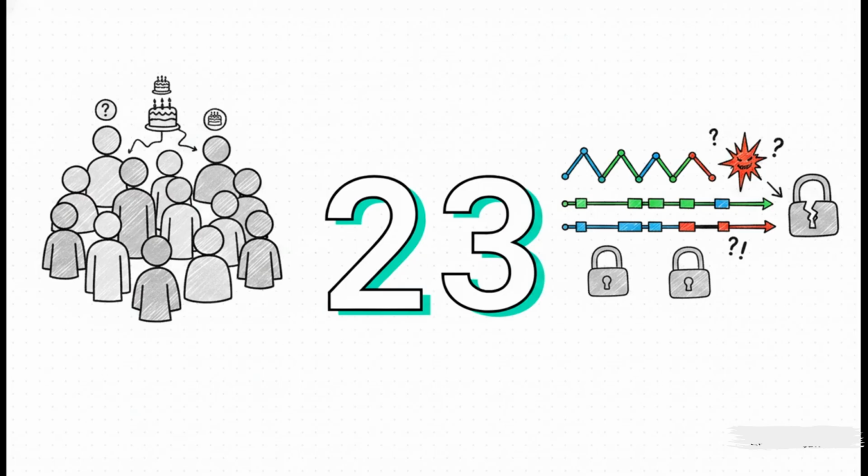Now, what's really interesting about this slide is the number 23. It represents a fascinating mathematical paradox called the birthday attack. It's based on this crazy probability that in a room of just 23 people, there is a greater than 50% chance that two of them share the exact same birthday. Mind-blowing, right? Well, attackers apply this exact same logic to digital hash algorithms, the digital signatures we use for verifying messages. It actually proves that these algorithms aren't nearly as uniquely secure as we tend to think, which allows attackers to match hashes and swap out authentic messages with their own malicious ones.